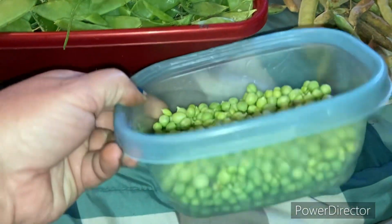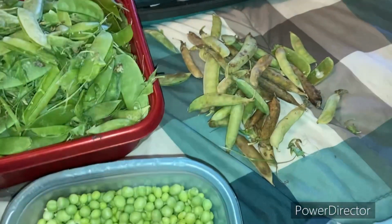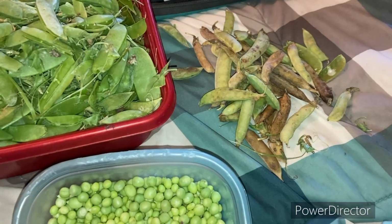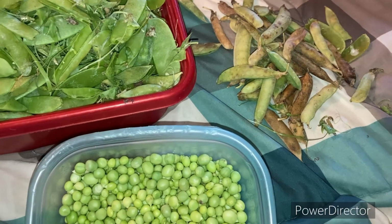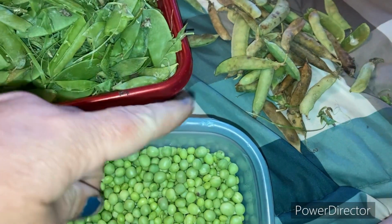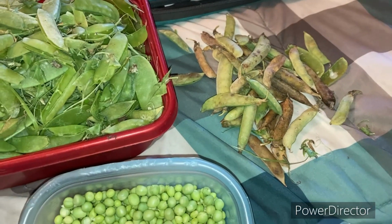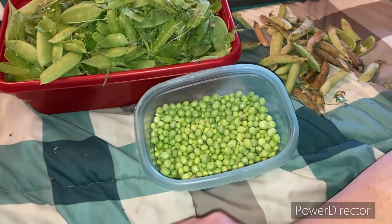Okay, so this is the peas that I got. This is the shells, and then those are the seeds that I'm saving. I'm not sure if I'm planting them on Monday, or if I'm just going to, you know, peel them and then not keep them for next year. I haven't decided. Or I could just string them. I haven't decided. So anyway, now I just got to blanch these so I can put them in the freezer.